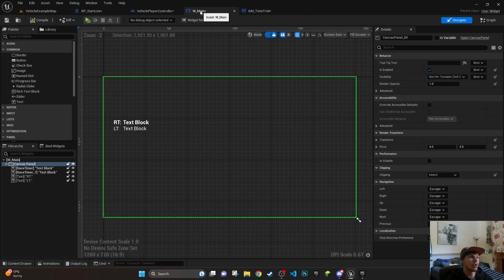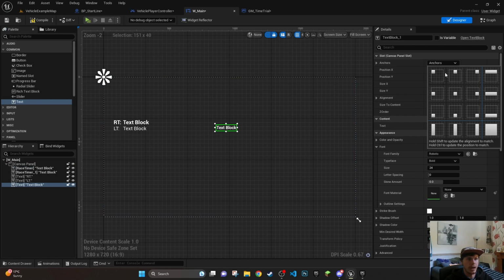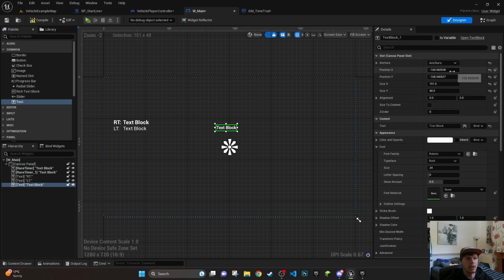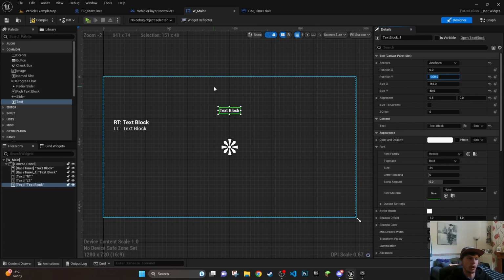So what we should be able to do in the UI now is if we create some more text box. So I'll drag that out. I am going to change the anchor, however, to center, because I think it'll just be a bit easier if we set that to 0 and 0. Maybe we should center justify. Tell you what, if we change the alignment to 0.5, that'll center it. For the position Y, I think I want, is it minus 100, minus 250. Let's go minus 300. There you go, all nice.